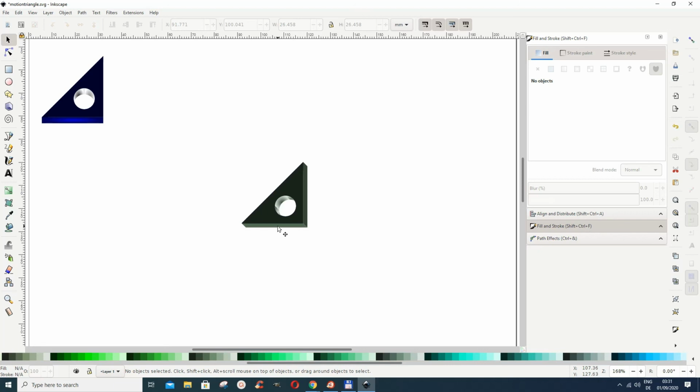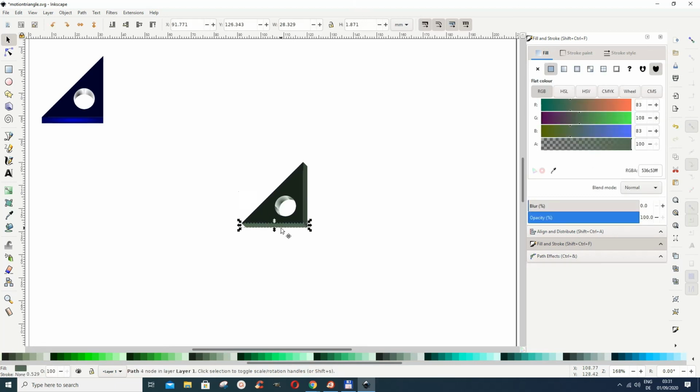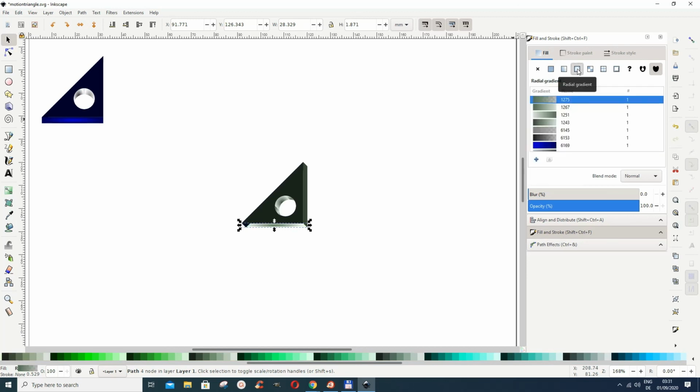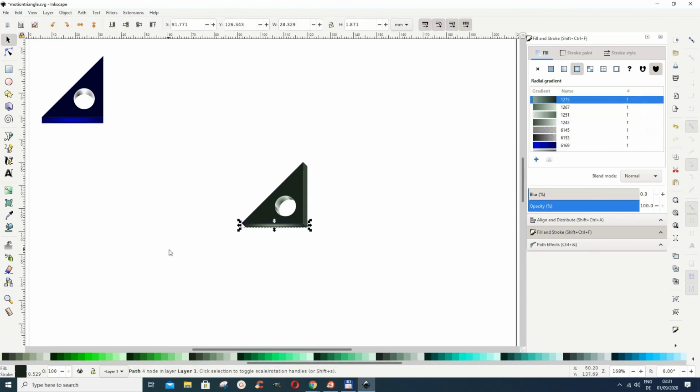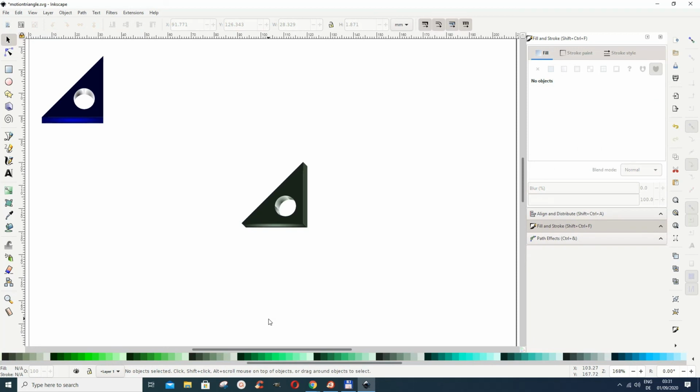We can also put some gradients here on the small one, a very small gradient. Then let's try it and see, give it a bit of a radial gradient as well, but we should make the contrast a bit lighter. We make the inside a bit lighter like this maybe, and the outer one we can make blend in like that. I think this is okay, something like this is good.